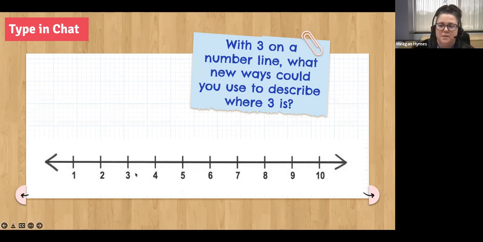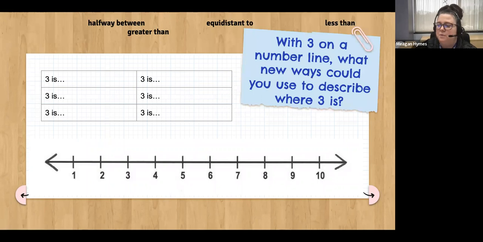Yes, and again, all of this language, the idea here is really to keep pushing the language and empower students to use language to describe what they're seeing, right? Tell me what you see, tell me what you know, tell me what you think, and it's helping to develop that language. So similar to what we were talking about with the seats before, this is something you could put up for them, right, to start building frames. 3 is, and you could fill them in, what everyone was just saying, where 3 is.